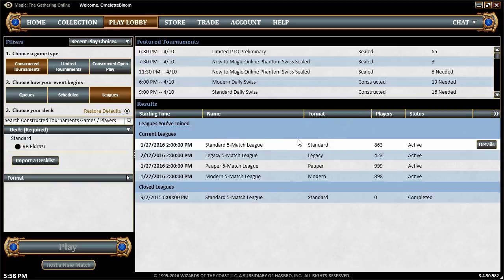And how they work is a league is a 5-match tournament. The big benefit is you can play your matches at any time. So it used to be, if you wanted to play a daily event, which were the best events to play on Magic Online before they changed, you would have to block off 4 hours of your time to play the 4-round event. So you have to plan on, if I'm going to do a daily event at 6 o'clock, I'm going to have to block off my whole evening and plan on sitting in front of my computer until 10 o'clock at night. Well, with leagues, you join the event, and you can play your matches whenever you want.